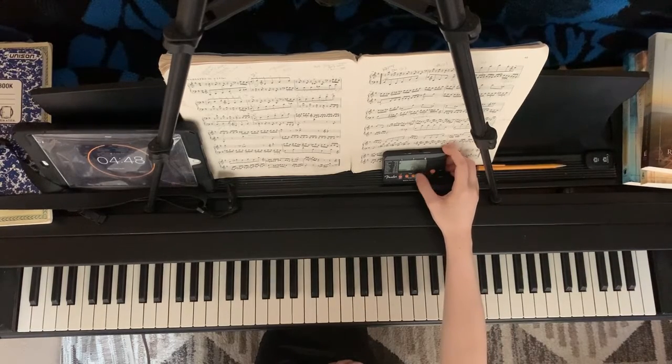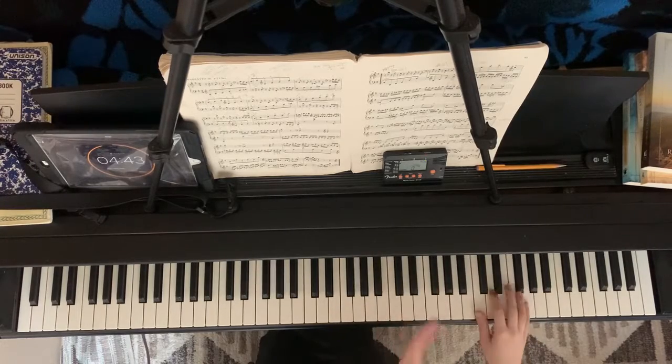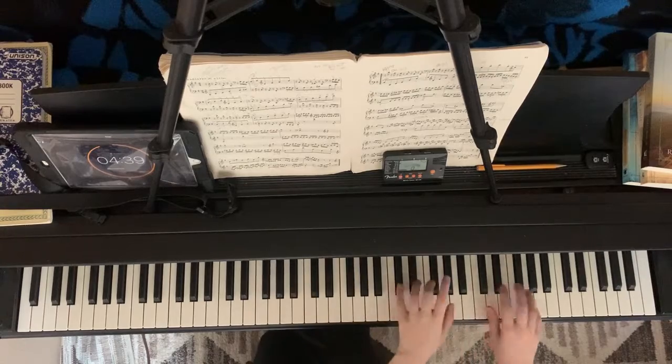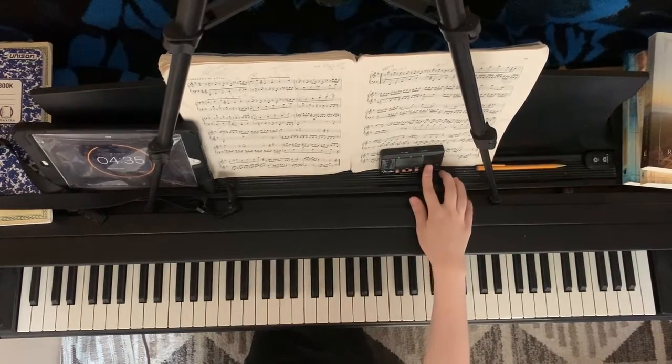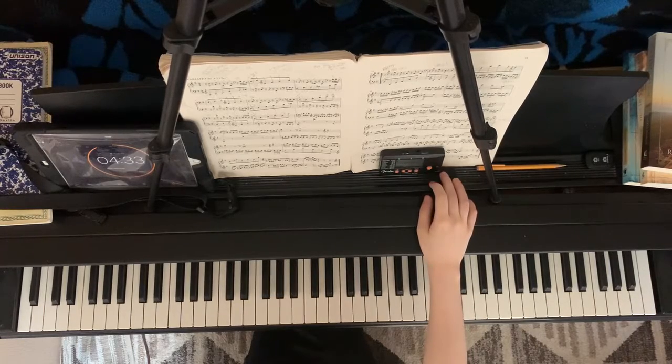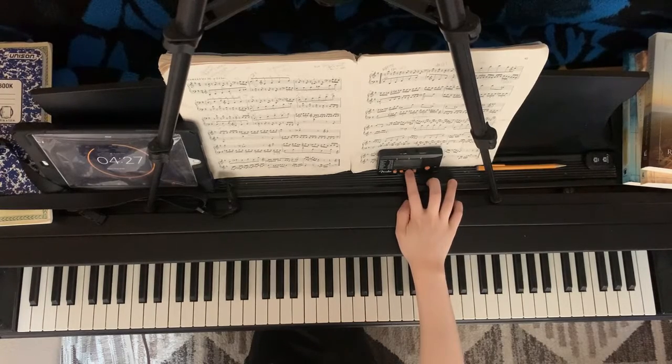A new metronome. That's too fast. I mean, that's too slow, sorry. Alright, let's not use the metronome because I want to keep it at this number. Nah, don't be so lazy. Come on, use the metronome. Alright, let's do 170 something? 175?